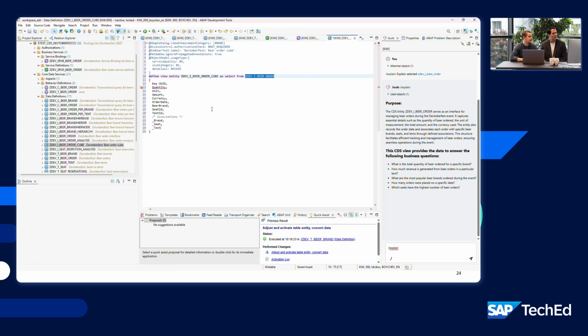So let's see. In our use case, we actually do not mind to propagate the annotations. So that's all good. We'll actually delete this header annotation, but everything else seems fine, I would say. I mean, the authorization checks are not required. We don't have TCOs for this right now. It all looks fine. The thing that is missing right now, actually a few things, but let's start with the obvious one. We need to say that it's a cube. Right, so we set the data category to cube. Exactly, it's our cube.